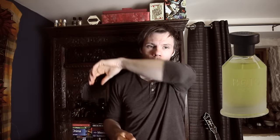I would say it's unisex, women or men can wear this. I would say it's summertime and springtime. I would say it doesn't particularly smell niche, although it smells nicely blended and it's pleasant. I think it could easily be made by a designer fragrance. It doesn't stand out as something that I would want to spend £80 on. It costs £80 for 100ml.